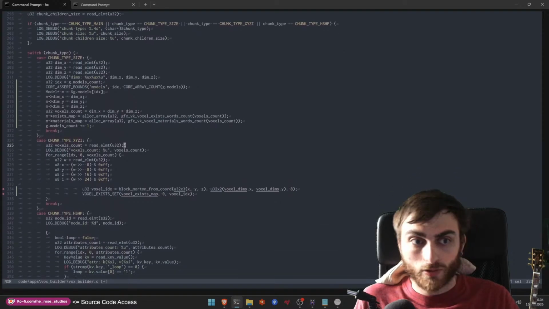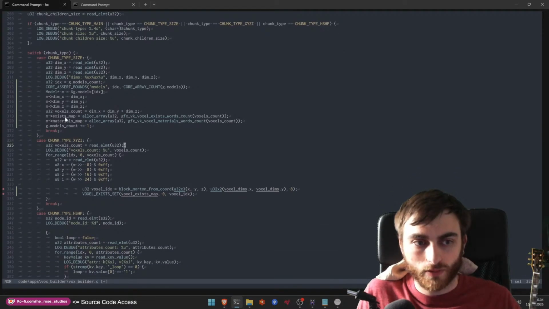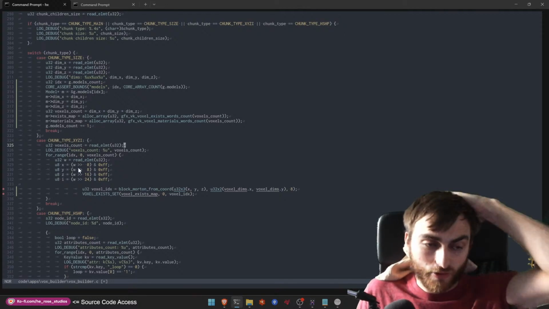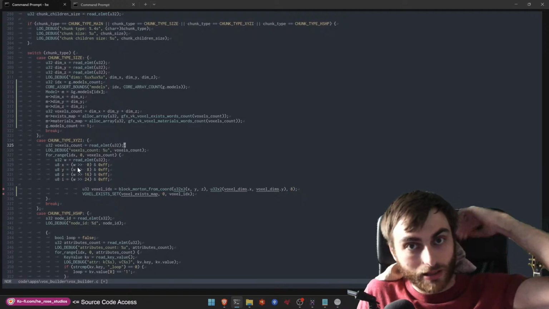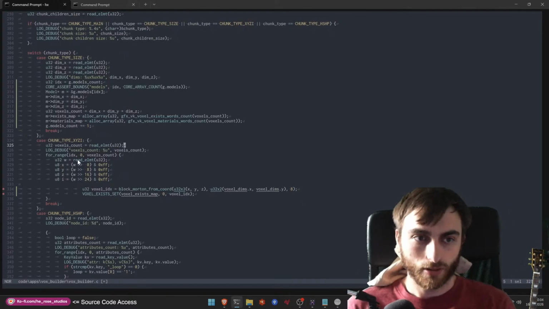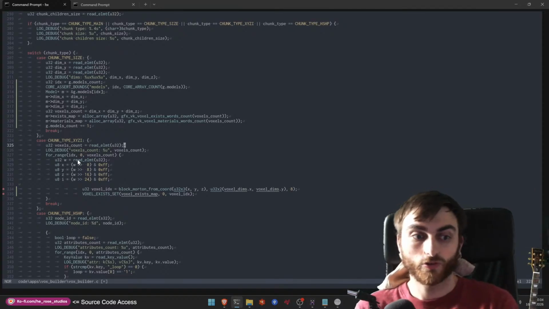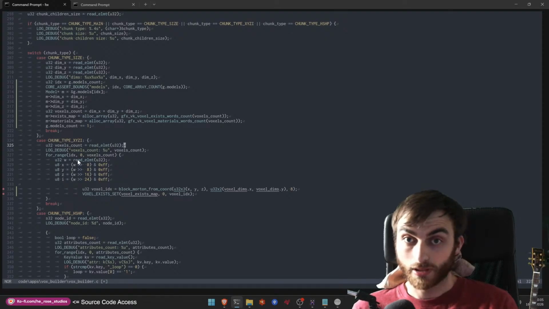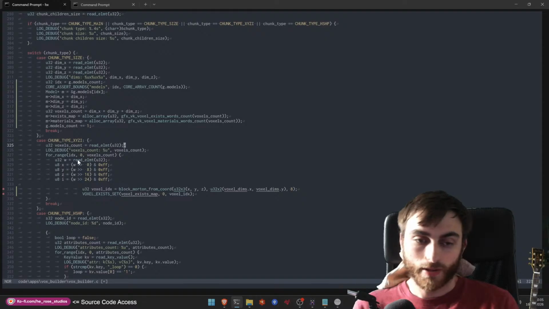So you come across a size chunk first, then you come across an XYZI chunk, which basically means here's the voxels. But for some reason they don't store the empty space in a compressed thing at all. They just store a U32 for each voxel, and that packs in a byte for X, a byte for Y, a byte for Z, and a material index. So these are them here.